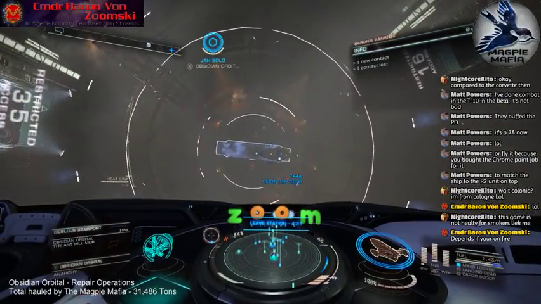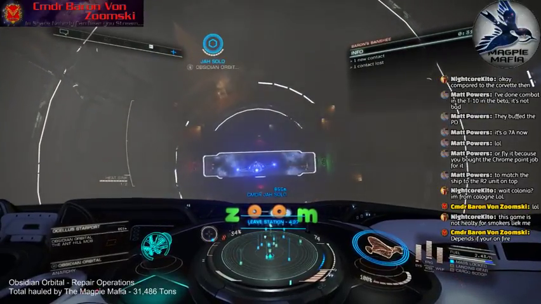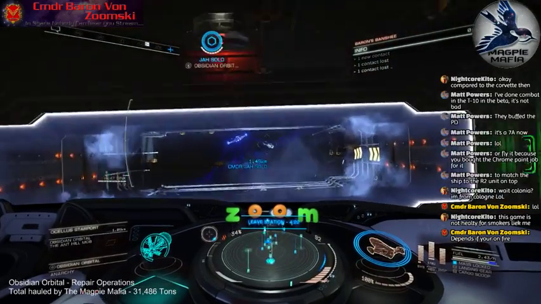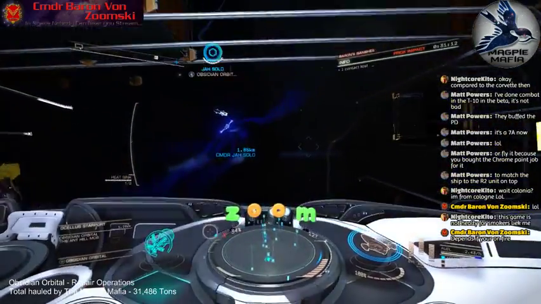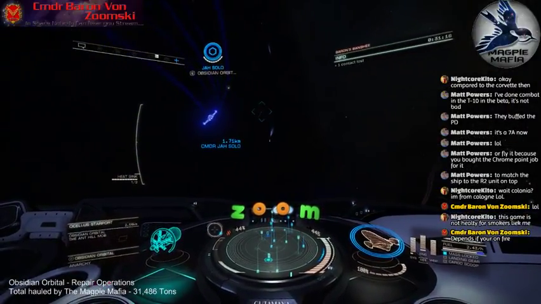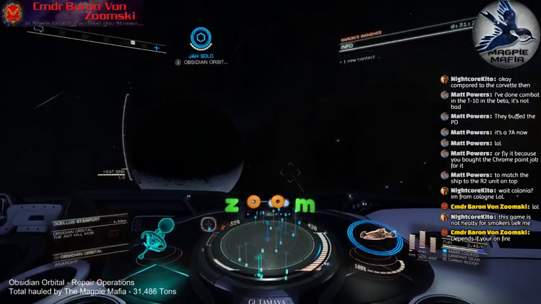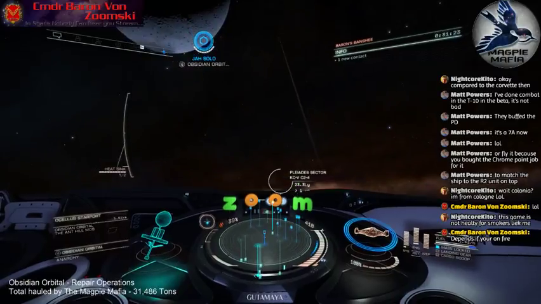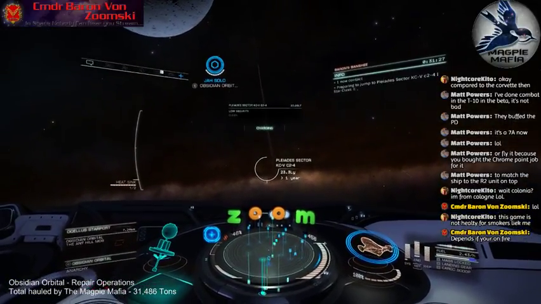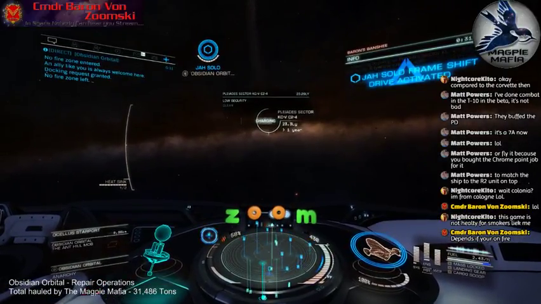Why can't I target anything? What the fuck? Press the target button. Yeah, I just tried that. Hang on, nothing's coming up in my contacts list. I think my sensors are fucked. How the hell did that happen? Literally everything else is 100%, then you got sensors 0. Do a reboot repair.